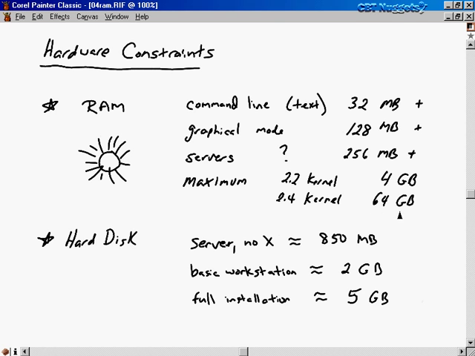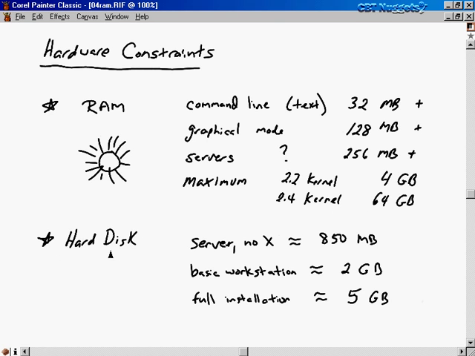Okay, so I'm laughing just because it makes me feel a little bit old to say this, right? Some people feel old when their children graduate college or something. But I feel old when I say the 2.4 kernel can address 64 gigabytes of RAM, which is bigger than any hard disk that existed when I started out computing. Okay, so you know, this makes me feel a little old.